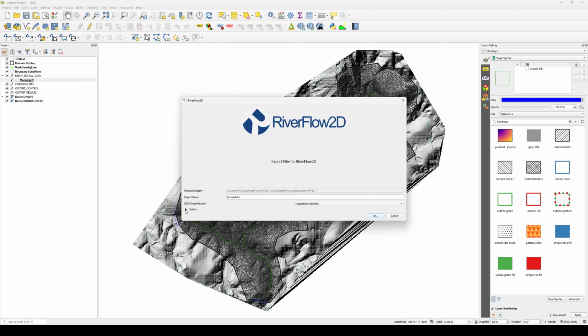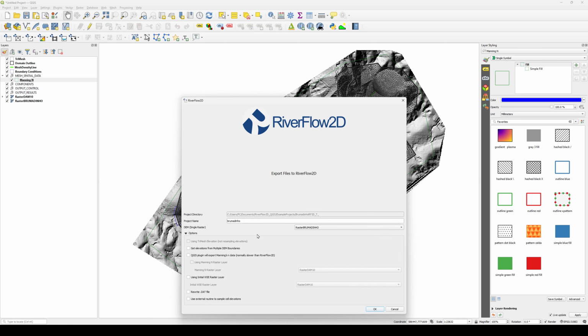And then we have to click on options. And then we have to click the using initial WC raster layer checkbox. This is going to tell the model, hey, use this DEM, this raster, for the tailings volume data. And then I'm going to click OK.